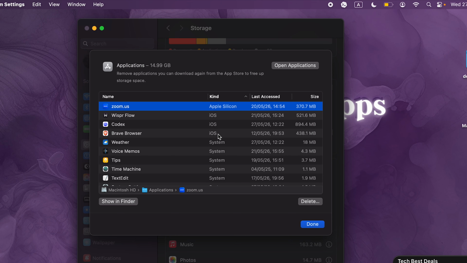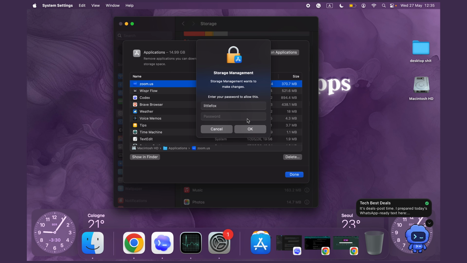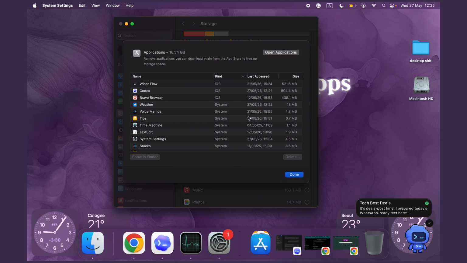Can you delete or uninstall this app? 100% you can. And I actually do need to uninstall this, so I'm going to click on delete over here. I will enter my password once again. Do note that once you delete an application from here, it does not go into your trash can. If you go to my bin, it is empty because the application is deleted off the face of this earth. So it will not appear in the trash.